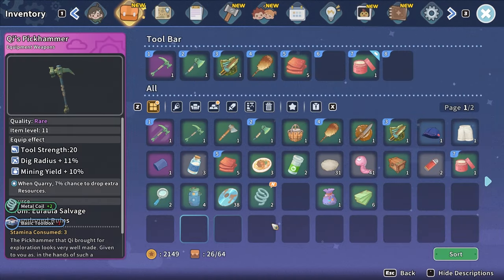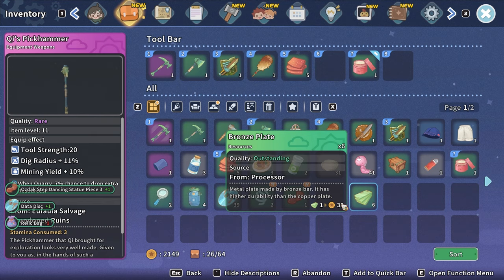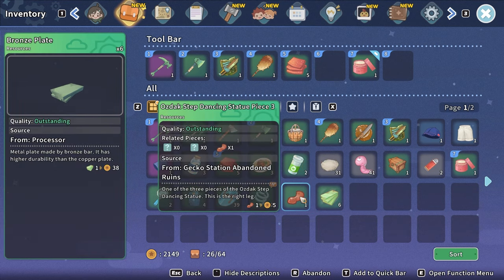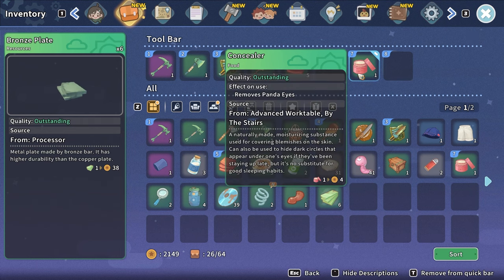That was a metal coil. 2 metal coils, actually. Relic bags. An Ozdak step dancing statue piece. So that's from a place that I don't even have open yet. Wonderful.